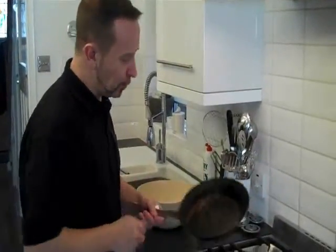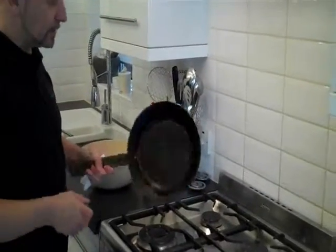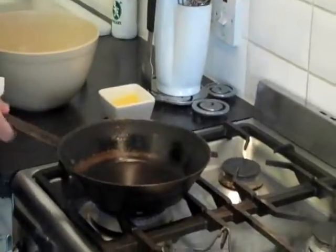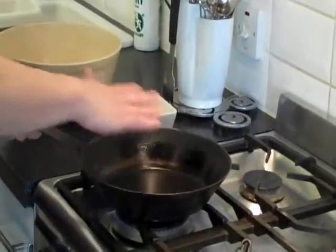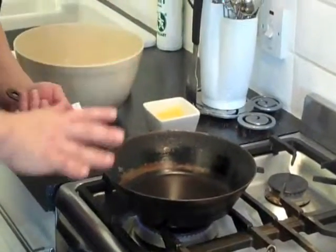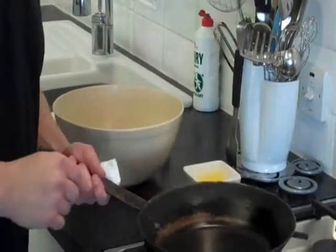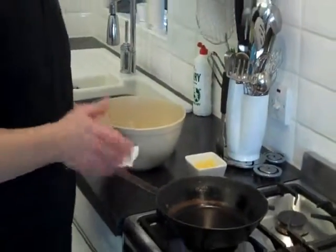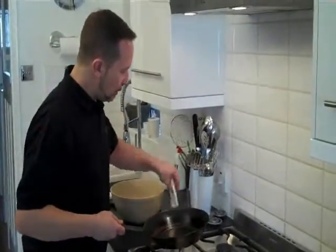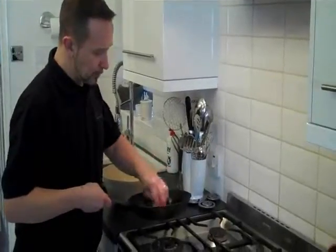Just a couple of things about the pan before we go. I've had this pan for over 20 years and it's great — a good solid flat base, that's the important part. You need to get the pan warm itself; it's not just about the heat from the bottom but about getting the whole pan warm. You should be able to put your hand over that and just feel that temperature nicely. You can use vegetable oil, but I'm going to use butter because this is about a celebration of food.